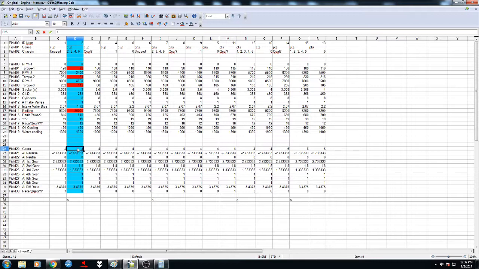This would be our basic profile. You could also change oil and water cooling to 0, or you can run the NASCAR values. This is all done for testing. This is the end of the meat part of this video. Now I'll show you the profile that I made and how it behaves in game.